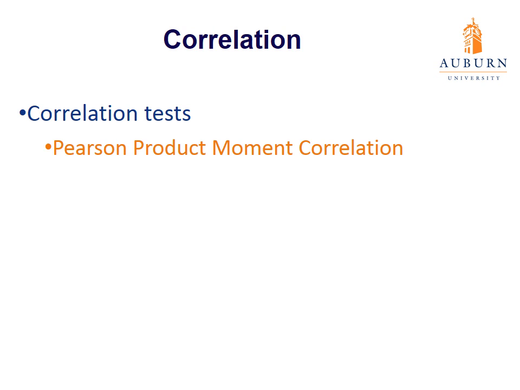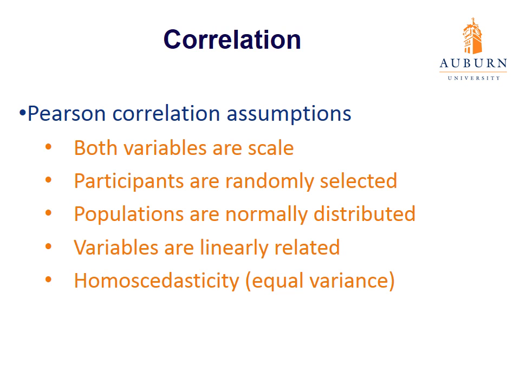There are several different correlational tests that are used in practice, such as the Spearman correlation for rank data, for ordinal data, or the biserial correlation for nominal data. But the one that we're going to be concerned about in this class, and the one that we'll do together, will be the Pearson product moment correlation, or just for short, the Pearson correlation.